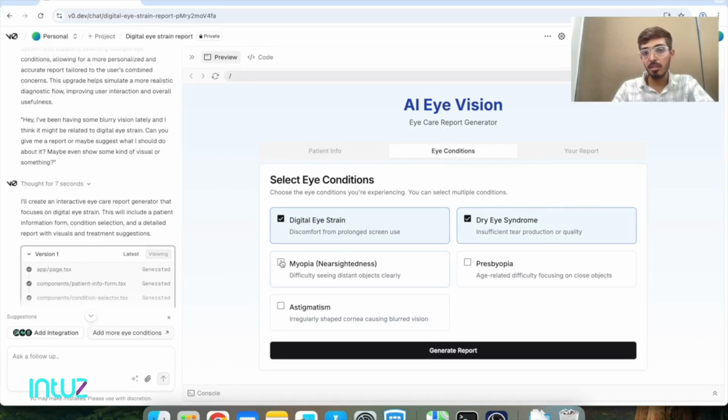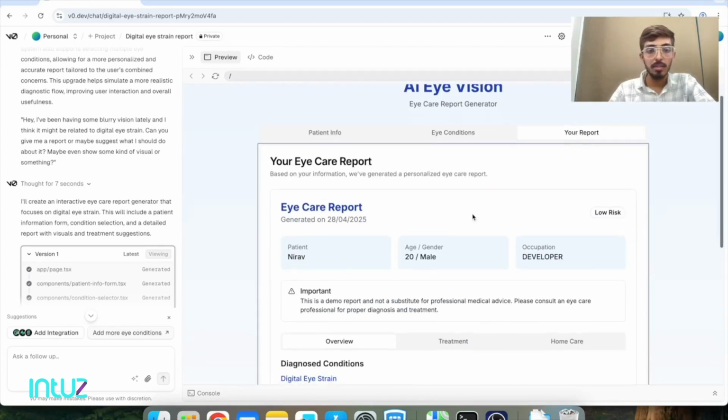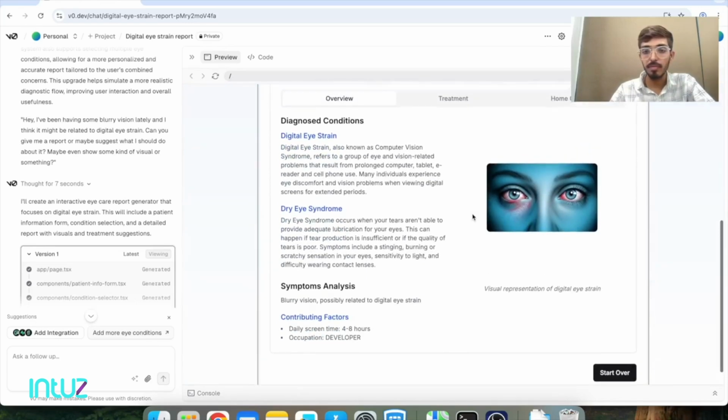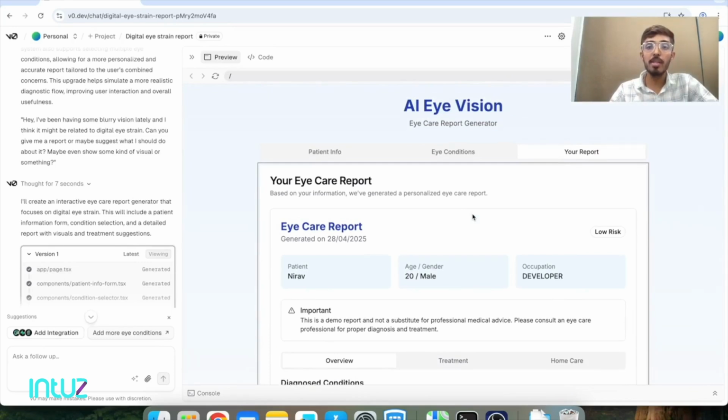You can select problems from here, then generate. I said in the prompt that I need to create one small demo for the eye reason.